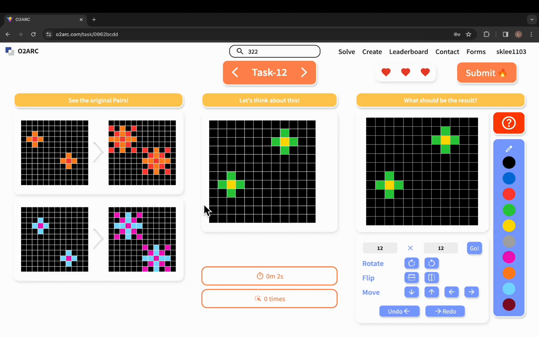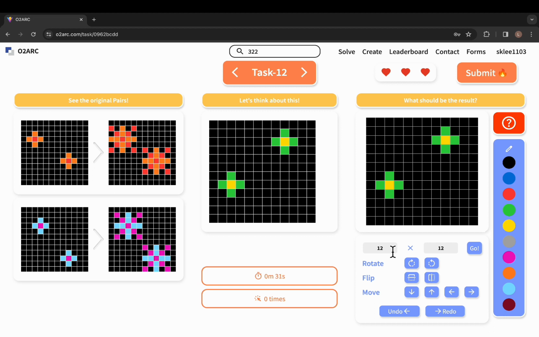The Solver tool interface has 3 columns. On the left, users can see demonstration pairs which are to recognize the pattern. In the middle column, they can check the test input grid that the result originated from. Time spent and number of actions they used in this task can be checked below. On the right, there is an output grid that users need to change and submit.